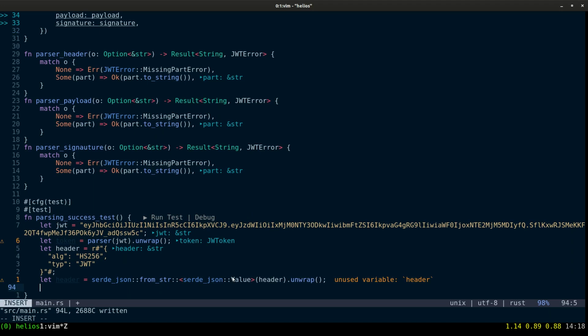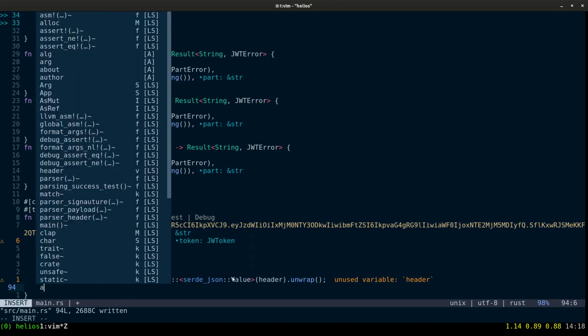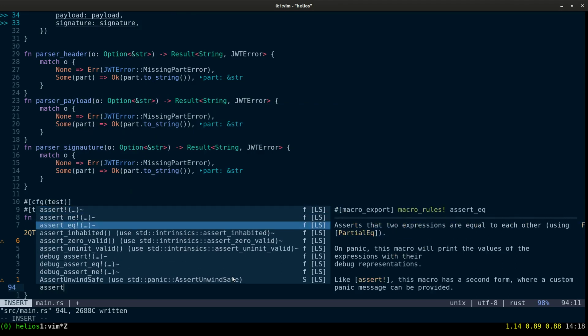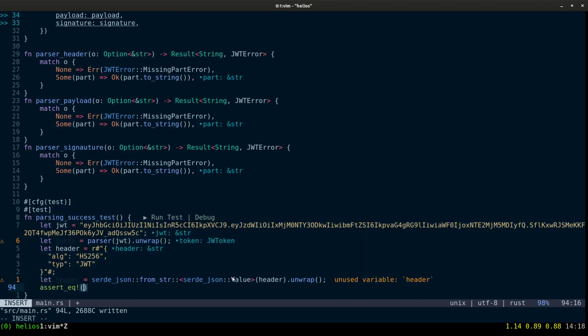Then this becomes our expected value. So let's put in an assert here, assert_eq, then we'll say header, and this is our JSON Web Token. So token from here, this token has a header, so we will compare with it for equality.